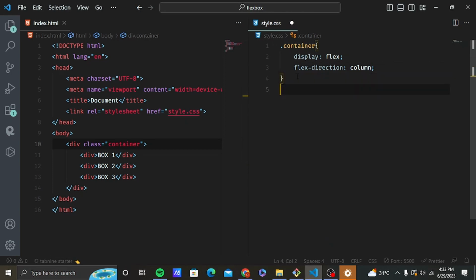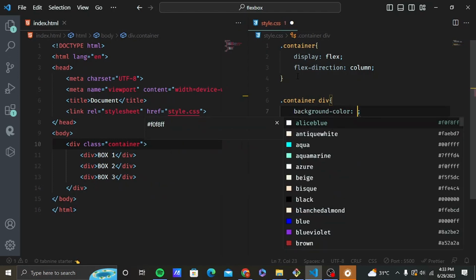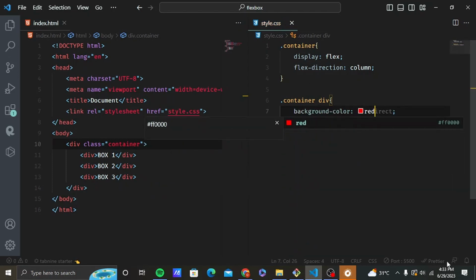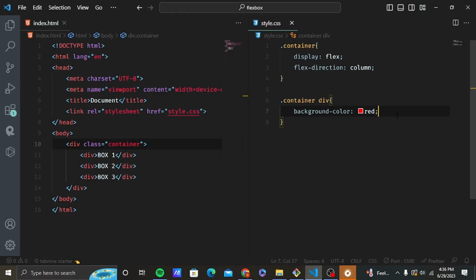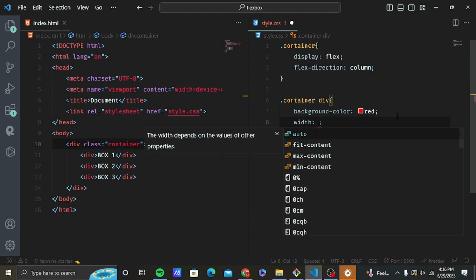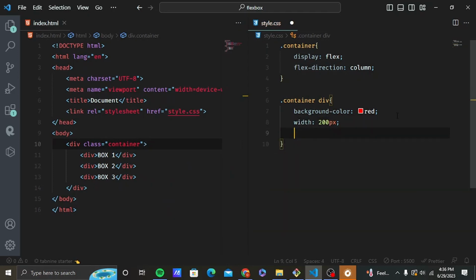Let's say margin top and bottom, 2rem 0. You can see it's more clear now. So flex-direction column is used in case you want to change the direction of the flexbox.